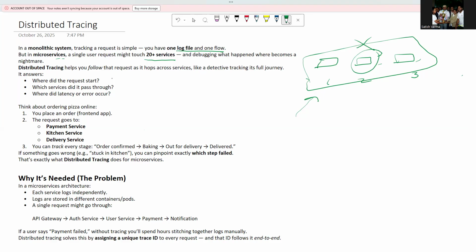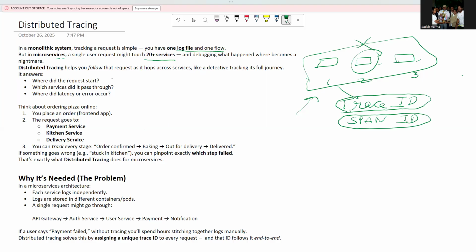So distributed tracing comes into the picture to recognize what went wrong in which service. Basically, we have two things: the trace ID and the span ID. I'm just giving a high-level view. The trace ID is common for all the services, while the span ID is unique for each particular service.